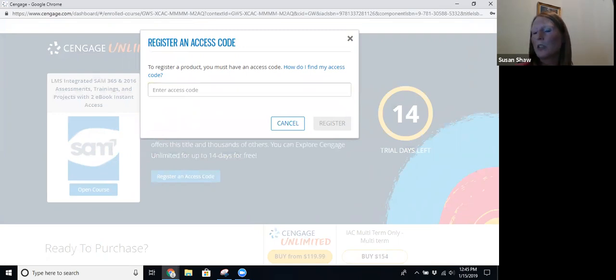Again, I'm stopping sharing while I put in this code. I always try to put on the caps lock because most of the time it's capital letters that they give you. I'll make it good practice to put caps lock on while I'm entering this. And hopefully I type the correct letters.